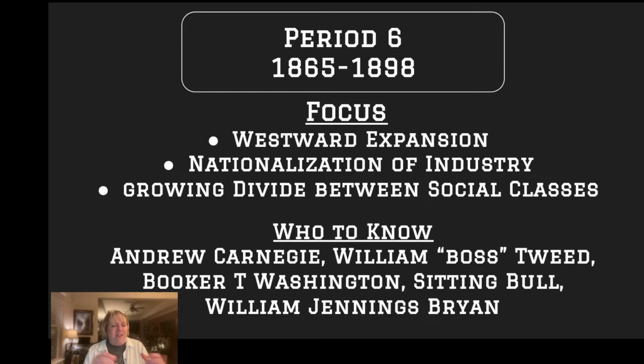But what I tell my students, and I'll tell you guys, is there are several different timelines occurring at the exact same time in American history. So we're looking at a timeline for westward expansion. We're looking at industrialization. We're looking at urbanization, immigration. All of these things are occurring during this time period, and they're all occurring at the same time. I think that's what makes this particular unit a little difficult to grasp, because you're trying to put everything together at the same time, and sometimes they're connected and sometimes they're not.